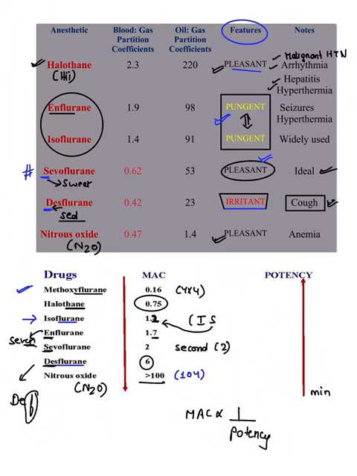Now coming on to desflurane, you make it opposite. DES, what does it mean? It is an irritant odor. It will irritate and also cause cough and irritation to the airways, guys. Now coming on to nitrous oxide. You remember nitrous oxide is also known as laughing gas, guys. So no more confusion, it would be pleasant, it makes you laugh. So anything that makes you laugh, how can it be irritant or pungent, guys?